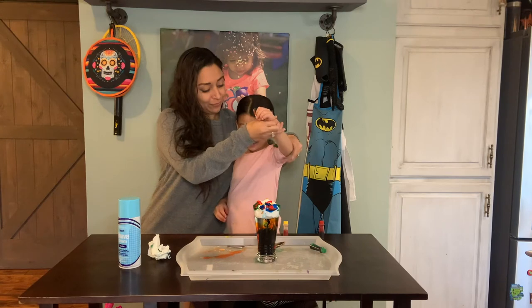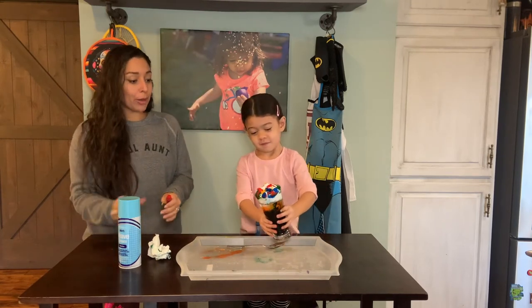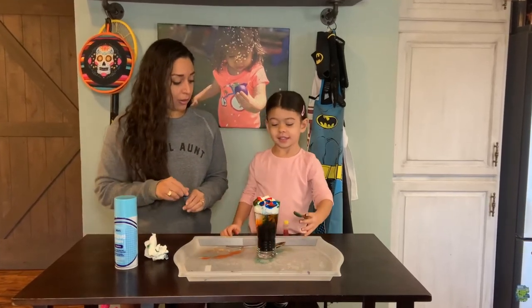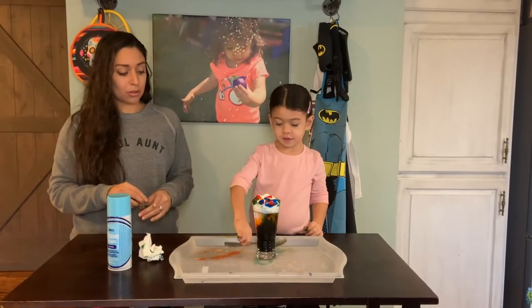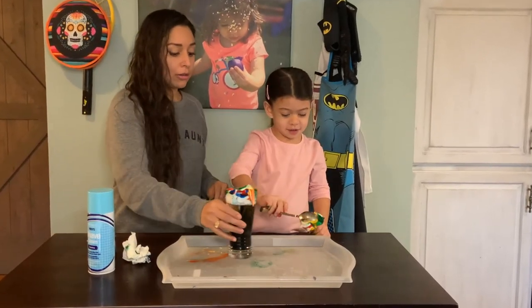What are you gonna do? I can dump it out. Dump it out, baby. Wait! Just dump the shaving cream out. Oh, I can't. So just use the spoon. Okay. And scoop the shaving cream off. And then you can put it on there.